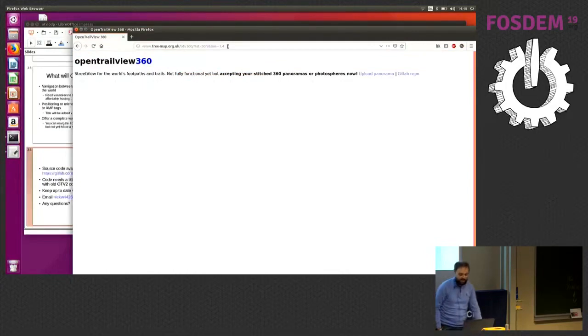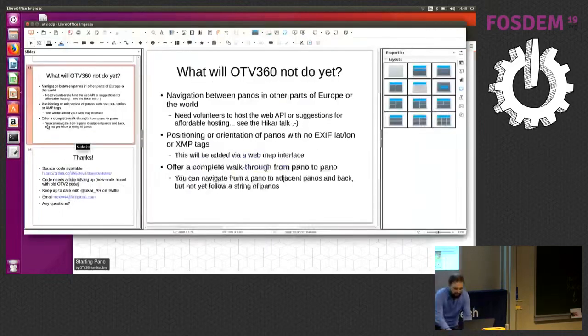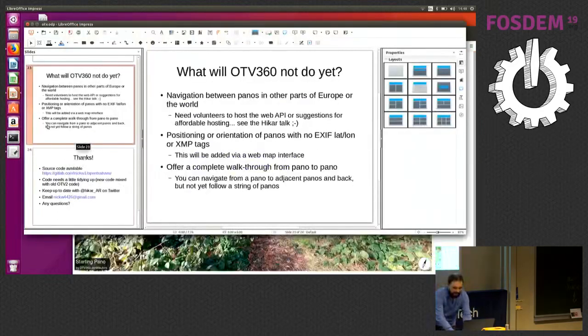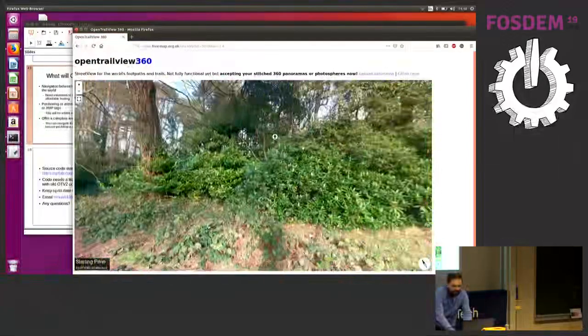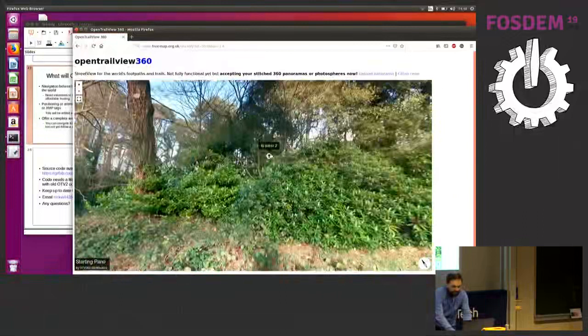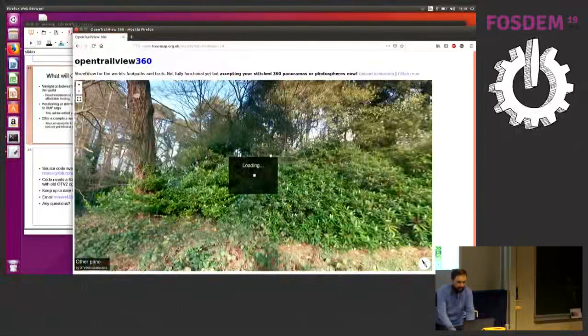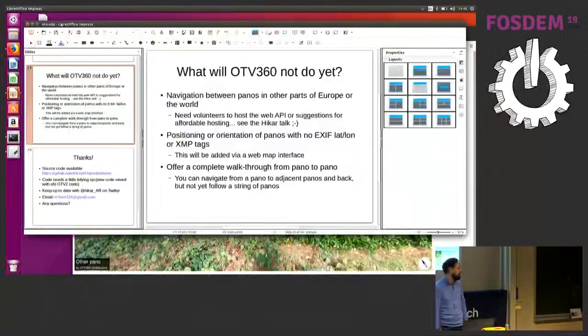Okay, a bit slow, but never mind. While that's loading, okay, here we go. So this is somewhere where you've got the link together. This is somewhere near Southampton. You've got your panorama here, and then you can link to an adjacent one like that. And again, it's a bit slow. But okay, any questions in the short time we've got left?